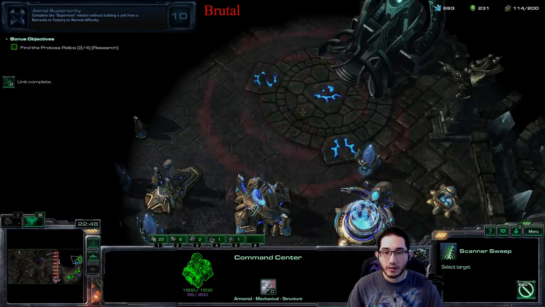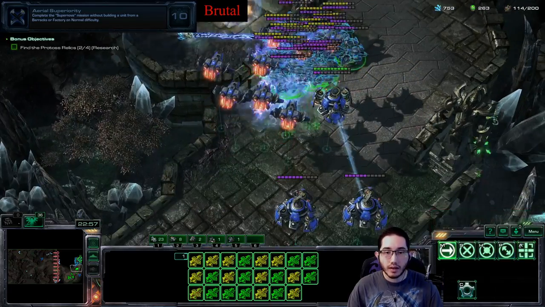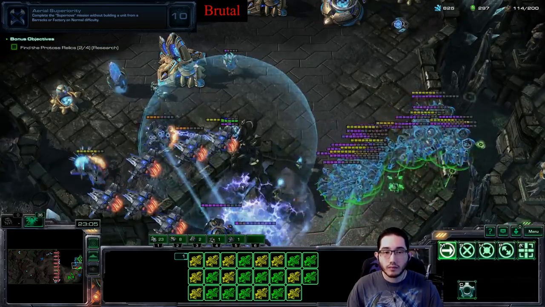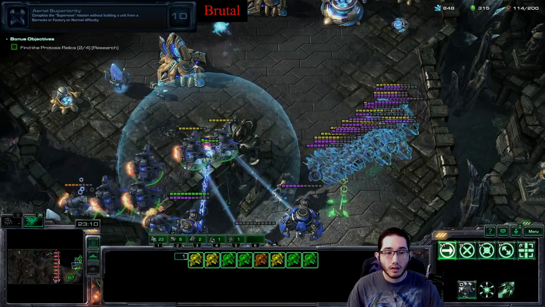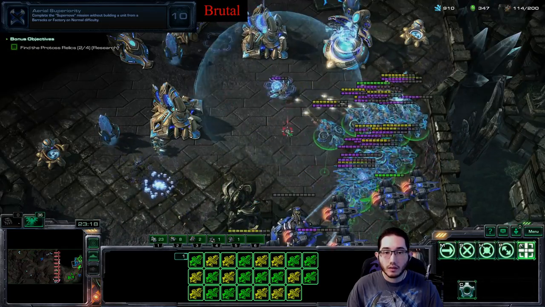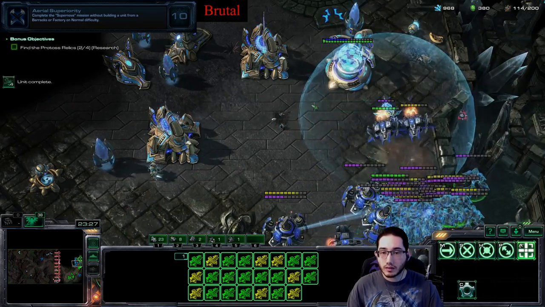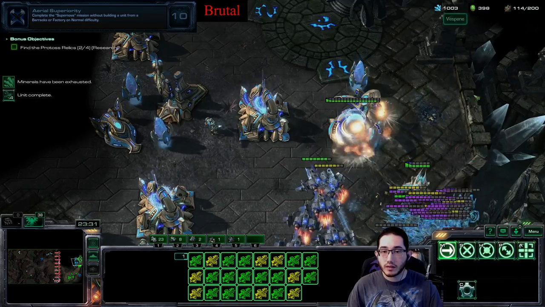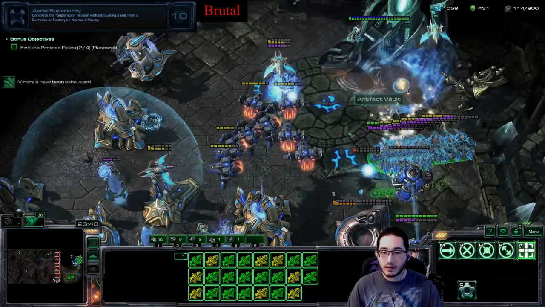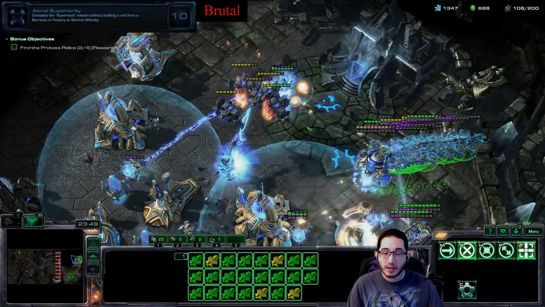Was that the carrier that was sitting here? It was. Not sure why Protoss decided to move everything. Hey, baiting a storm out. Very nice. Definitely don't want to take any storms without seeing them first. Looks like everything is taken care of. Now just focus on the artifact vault. Mission completed.